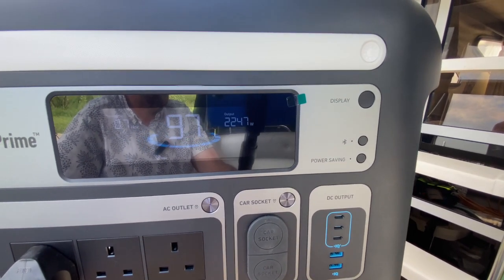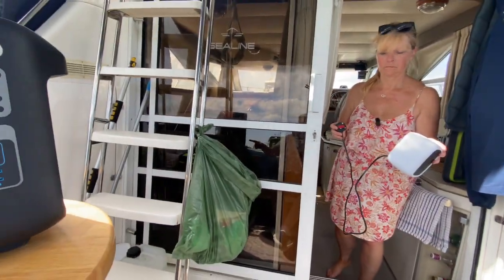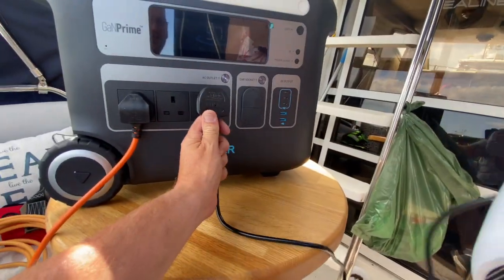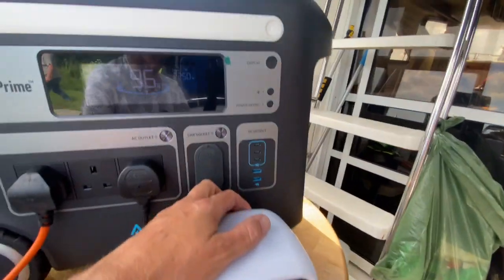We've got a little fan heater, which I think, should we try that? Give that a go. Do you want to show it? Yeah, so let's put this on as well. Do you want to bring that little fan heater out, plug it into this one, see how we go? So let's just plug this in. I'm not sure how this is going to go, so I'm going to cook.